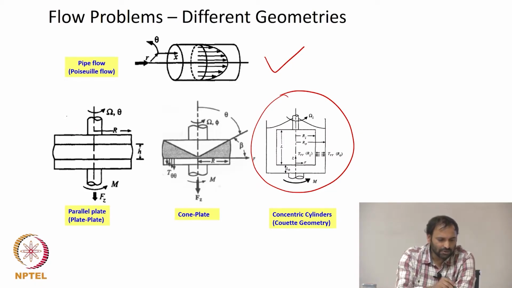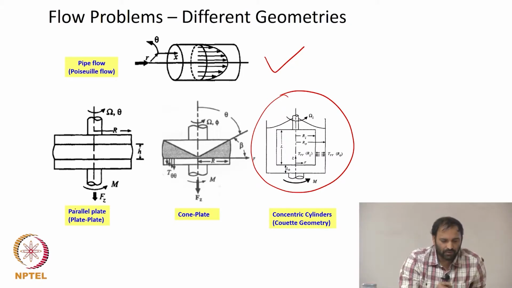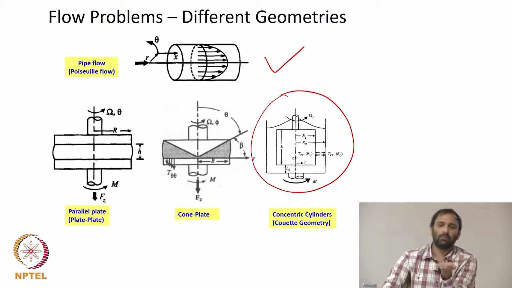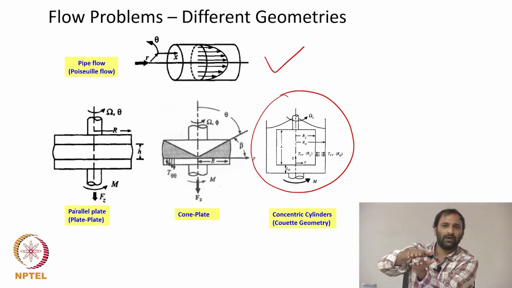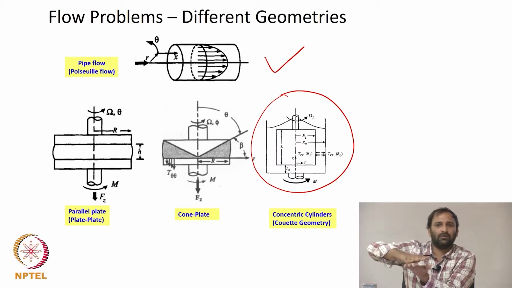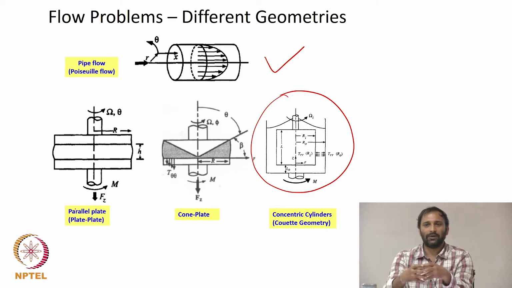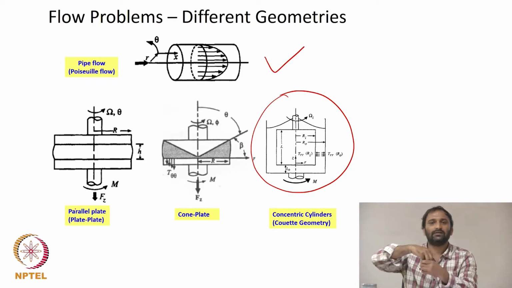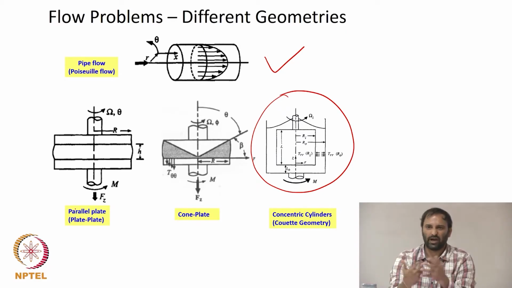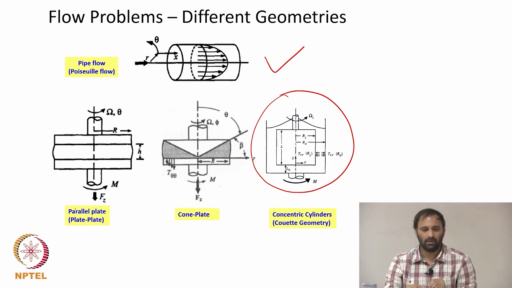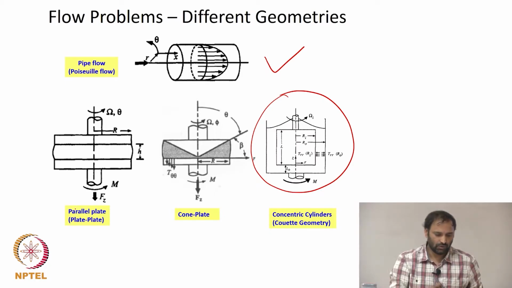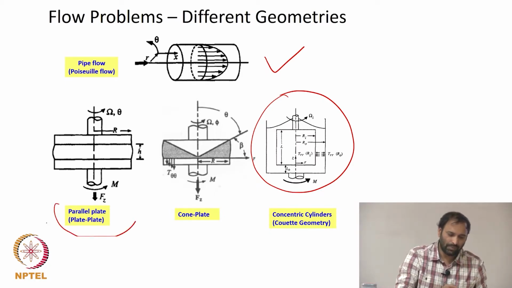And then you will also see problems where there are two plates. That means you have one plate at the bottom, one plate at the top, and the top plate is rotating. So there are cases where you come across problems like this. In the case of concentric cylinders, you had an inner cylinder, and there was a way of rotating your inner or outer one, depending on what kind of devices you want to deal with. And so this geometry is called a parallel plate geometry.